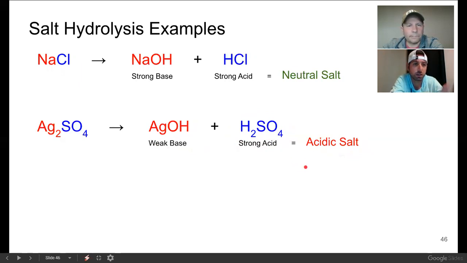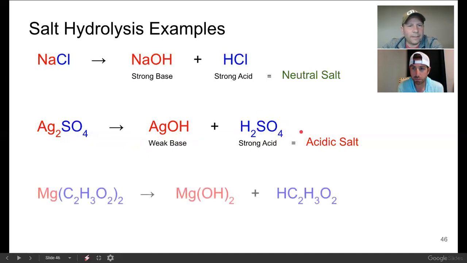So a lot of times, guys, we'll just give you the salt. We'll just give you that silver sulfate, and you'll have to write the parent acid and the parent base. So we already have them kind of written for you, but that's why Mr. Worth is reminding you that you have to make sure that that compound is neutral as well, just like we did back in Unit 5. A long time ago. Yeah, you wouldn't want to make this Ag2OH because a lot of people are thinking, oh, there's 2 silvers over here, so 2 silvers over here. But you only need 1 silver because hydroxide is a -1. That's why you only need that. But you need 2 hydrogens over here to neutralize that SO4, which is a -2.